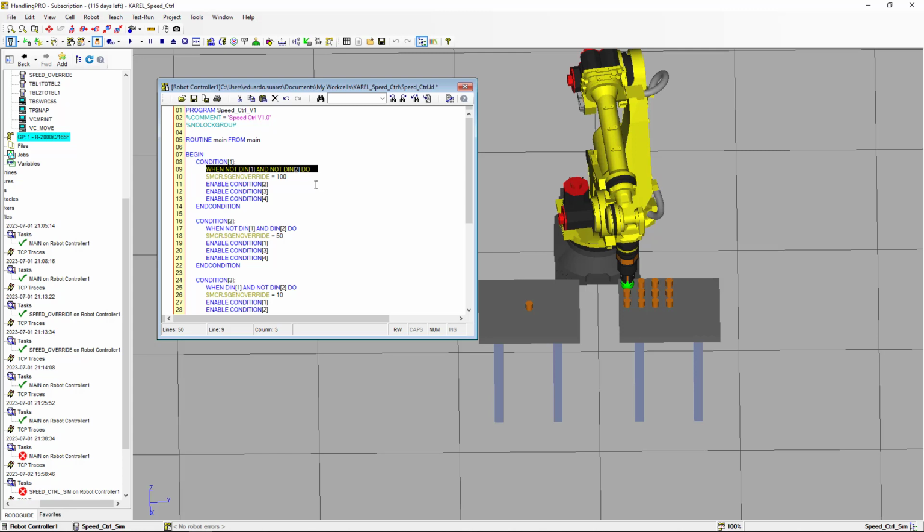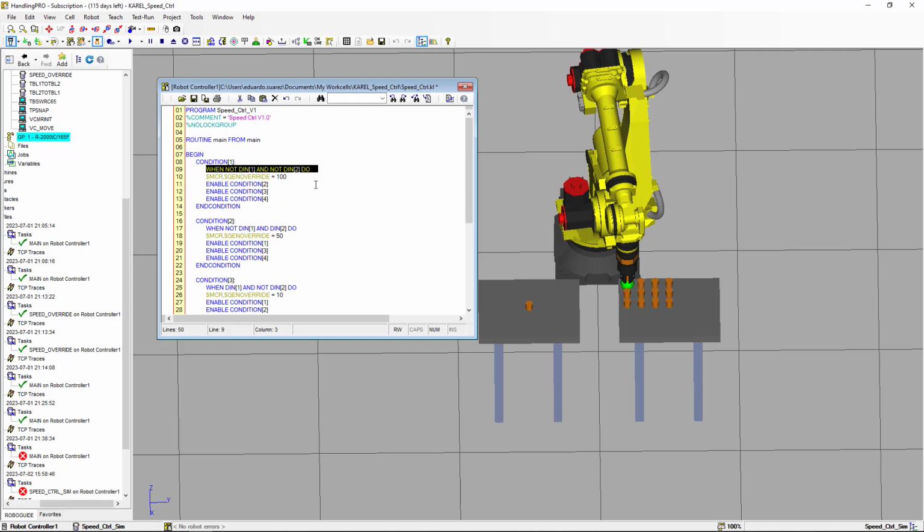KAREL is very restrictive in the conditions that you can use. One of the conditions that you can monitor are port IDs. Port IDs are basically predefined digital ports such as digital inputs and digital outputs, OP inputs, OP outputs, robot inputs, robot outputs, and TP inputs and TP outputs.